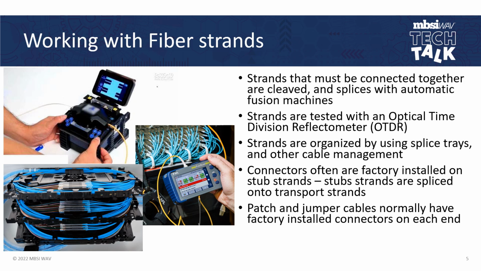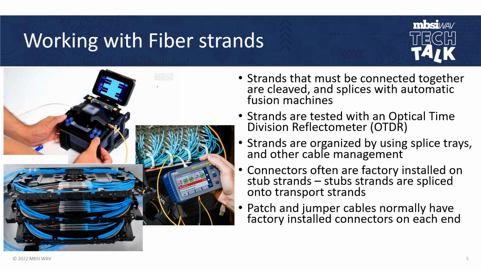So it will draw you a graph or a map of the strand that it sees, and you can then determine where I have an open, if I can see the end of the cable or not, or if I have a bad splice, a high loss splice in the way, whatever the case happens to be. Can't really do much troubleshooting on a fiber system without an OTDR.